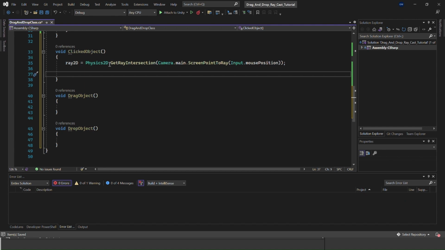semicolon. Now we check if we hit an object and if the object's tag is the tag that we are looking for.